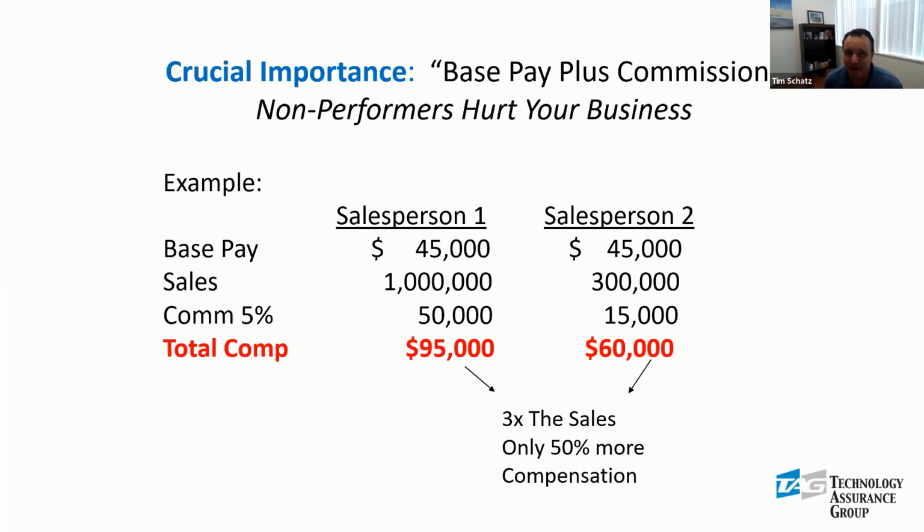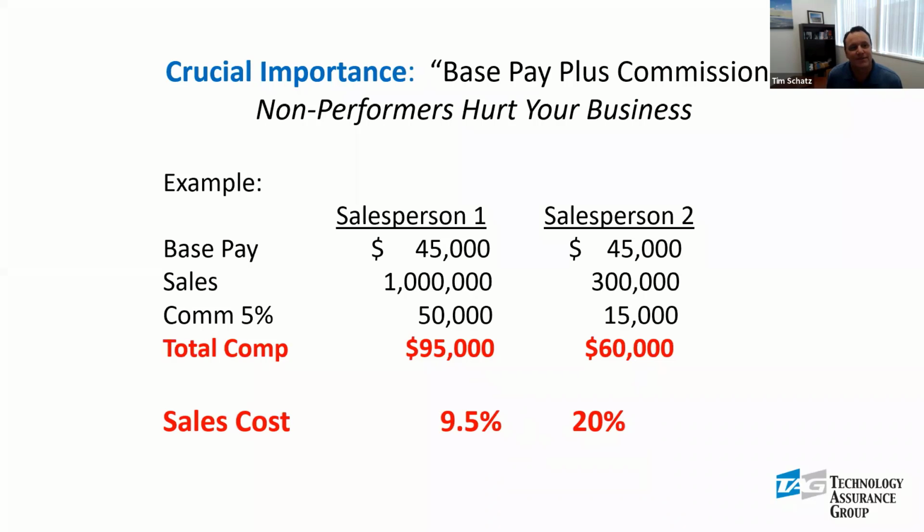That's the problem with paying a base pay, plus then you pay commission on the first dollar of the first sale they have, they start making commission. The underperformers hurt your business. Why? Well, let's look at this from a cost of sales. In Courtney's case, my total compensation, which is direct compensation, not including labor load and not including any other sales costs, I'm paying 9.5% of the sales she brought in as my sales expense. I'm paying 20% of Tim's sales. And that is, if you look at the model we just went through, if I was paying 20% of sales, I'm upside down on that business.